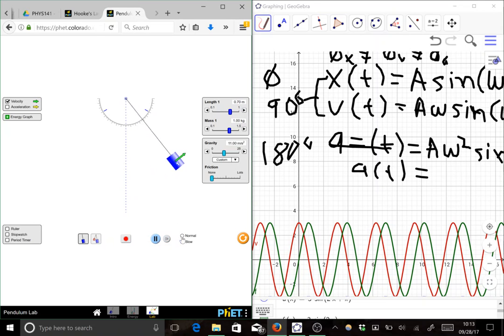So I hope this brief simulation gave you an idea of how position, velocity, and acceleration are related. Position and velocity are 90 degrees out of phase, so that when one increases, the other decreases. Position and acceleration are 180 degrees out of phase, which implies that when one has reached a positive maximum, the other is at a negative maximum.